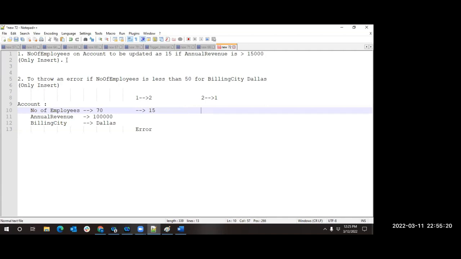What is the first trigger doing? My first trigger is actually allowing my value to be set as 15. Now will it throw an error this time? No, it will not throw an error this time, because the logic for which error should be thrown has been executed already and it did not find any scenario for an error to occur, due to which an erroneous record has been entered into the system. Just because we do not have control over the order of execution in triggers, we are getting this behavior. For both of the scenarios, you might save a record with these values. At one time you might get an error and at other time you might not see an error at all.